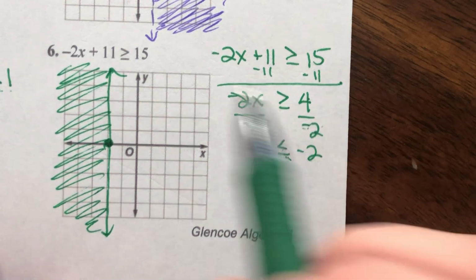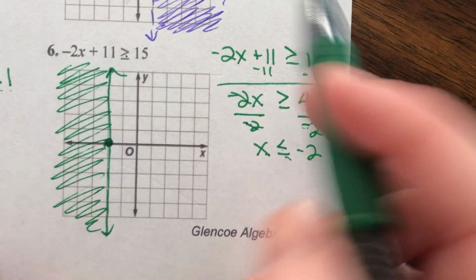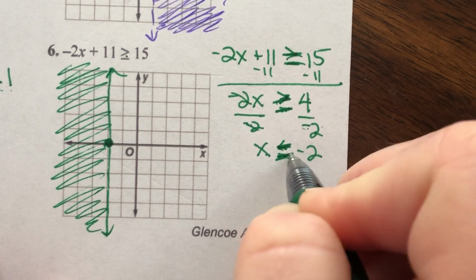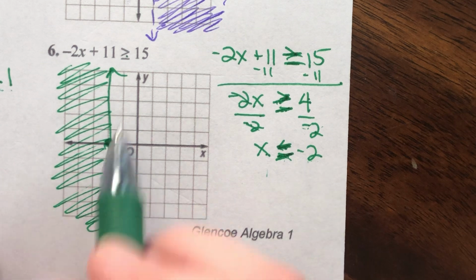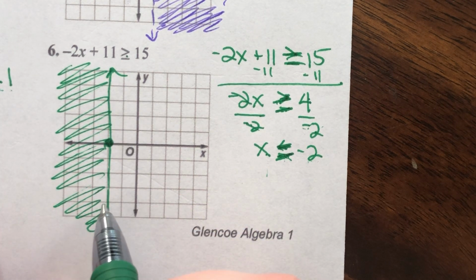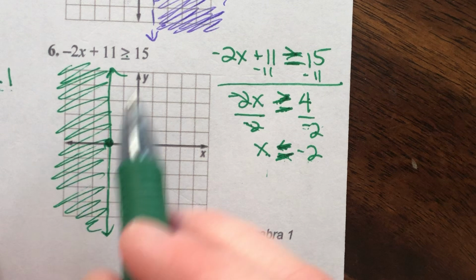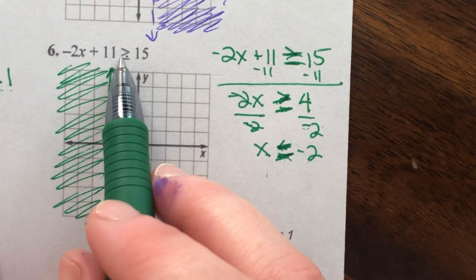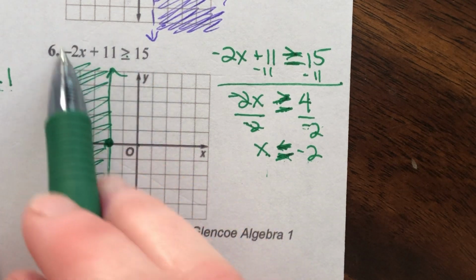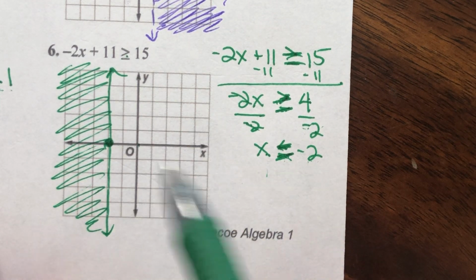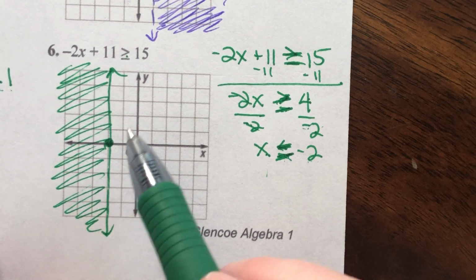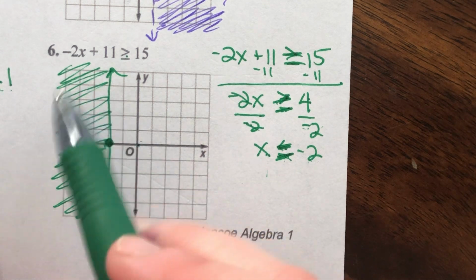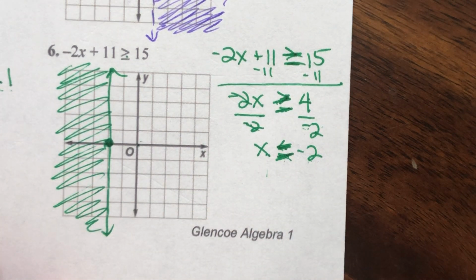Okay, the other way I could have done that is just to change this to an equal sign. So this would have been an equal sign. X is equal to negative 2, so I would have known to draw my line here, and I just didn't know which side to shade. Is it this side or is it this side? I don't know. So I would have picked 0, 0, plugged it in, and if that worked as a solution, if that made this a true statement, then I would have shaded this way. In this case, it would not have worked. So since 0, 0 didn't work, that means none of these answers on the right side of my line would work, so I shade the left. I hope that's making sense. Let me know if you have questions.